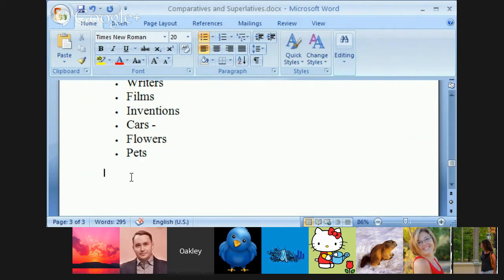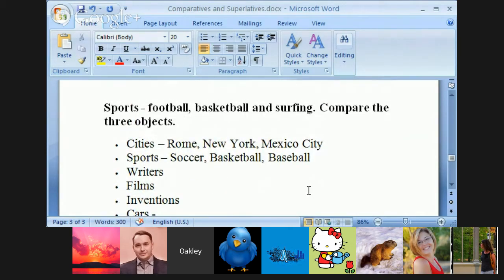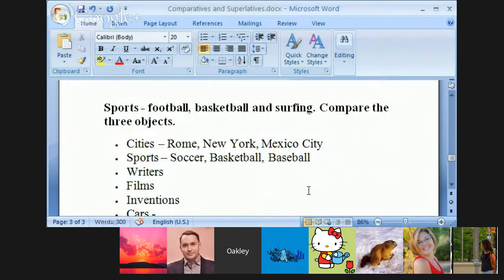For example, this is a common kind of way to compare three or more things. When we say the worst or the best of the, and then whatever the number is, 3, 4, 5, whatever. The worst of the three. There's a common comparative structure. All right. Good.